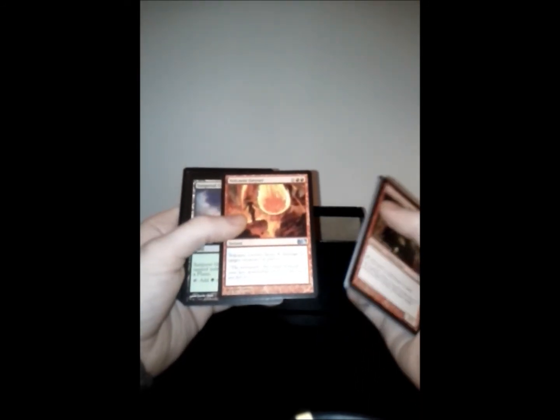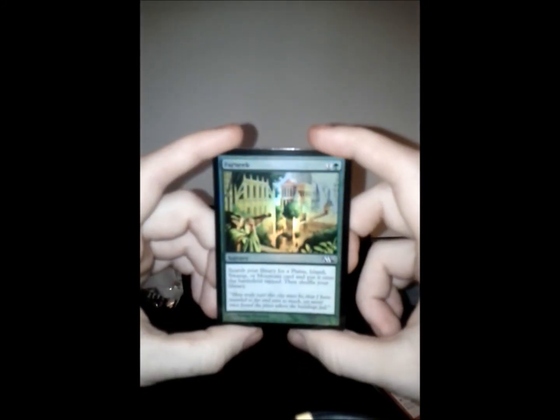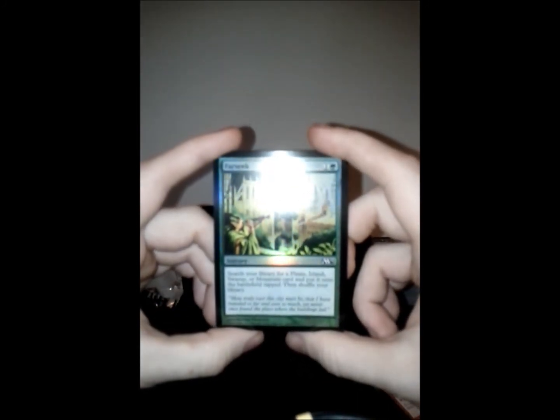Volcanic Geyser, deals X damage to target creature or player. And another dual land, Sun Petal Grove, green or white. Zombie Token, Island, and the last card of the whole fat pack is a common foil, Farseek. Search your library for a Plains, Island, Swamp or Mountain card and put it into the battlefield tapped, then shuffle your library. Foil. Awesome. And I think that just about does it.